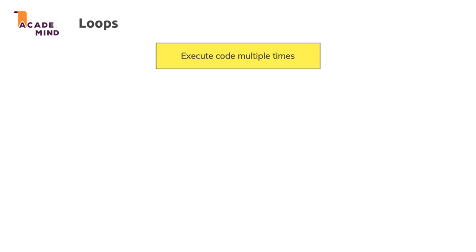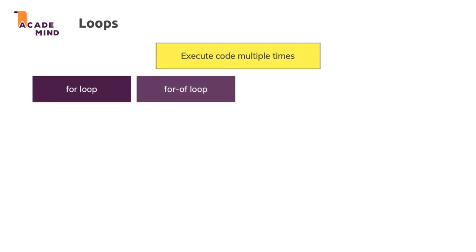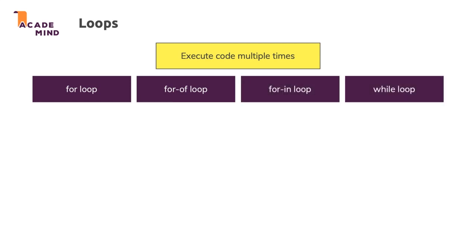Now in JavaScript, we have 4 main loops, and that's the for loop, the for of loop, the for in loop, and the while loop. And for the while loop, we also have one variation, which I'll also show you. Now, what's the idea behind each of these loops and when do you use them? The for loop together with the while loop is the oldest loop. It's been in JavaScript forever.